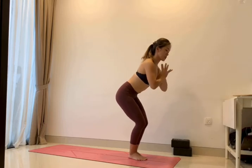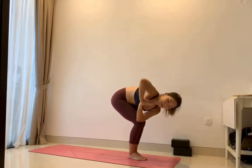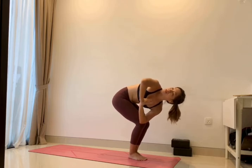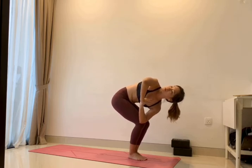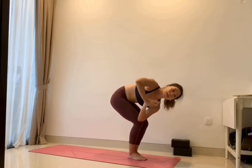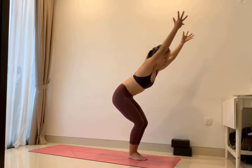Join your palms to your chest, inhale. Exhale, twist to your right side. Knees together, big toes together. 5, 4, 3, 2, 1. Untwist back to chair pose.